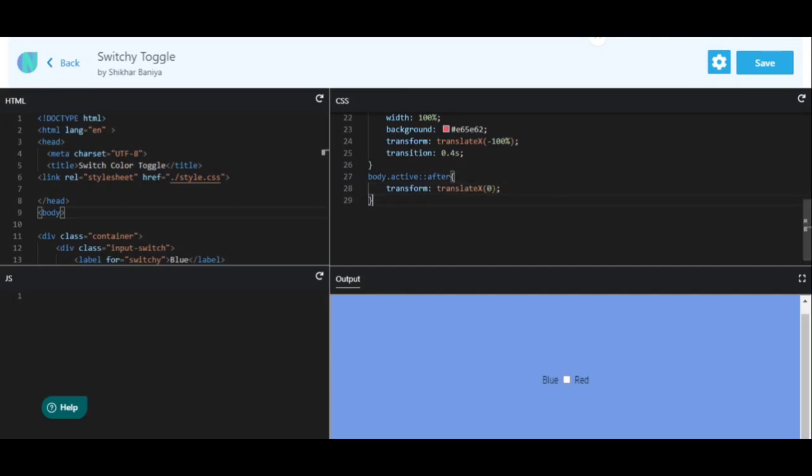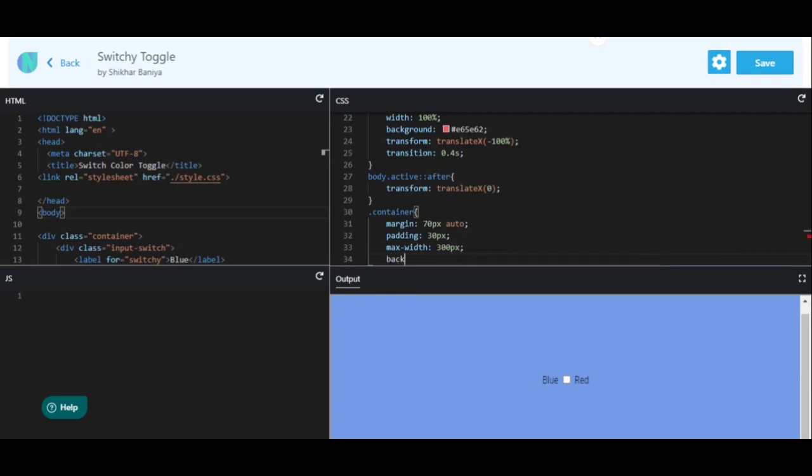So next is our class container. So container, let's give it a margin of 70 pixel top bottom, and left right will be auto. Let's give it a padding of 30 pixel. Maximum width will be 300 pixel.